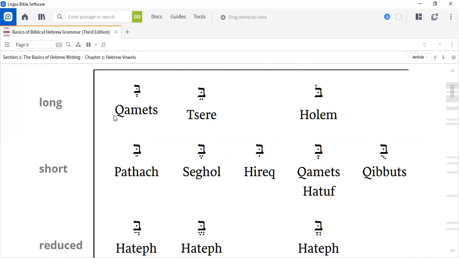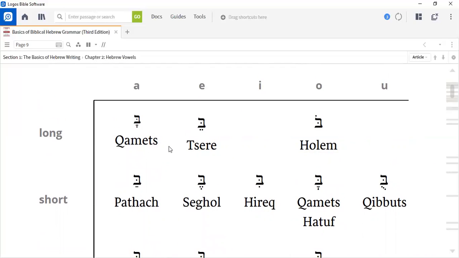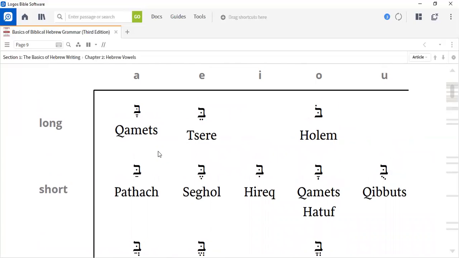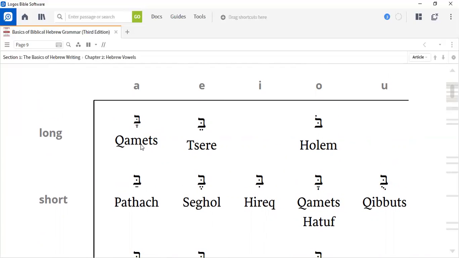So all of the A class vowels are ah for us in the modern Israeli pronunciation. All of the E class vowels are eh. The I class vowel is ee. All of the O class vowels are o. And the U class vowel is u. Ba, be, bi, bo, bu. I don't think we need to cover what the Ashkenazi pronunciation does because it can be quite different, but it's less common to come across. But it can throw you for a loop.